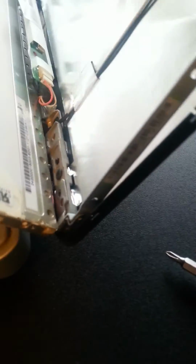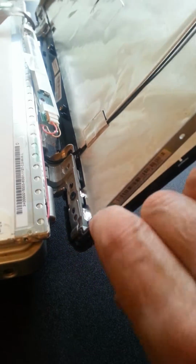You have to be gentle because it's attached in the back. I have successfully removed the side screws here with this bracket. As you can see, the screen is now loose, but I need to do the other side. Okay, the screen is loose from the bracket. This little screw down here at the bottom didn't want to come all the way out, but that's fine because it can just live there. Oh, there he's fallen out. I'll get him later.